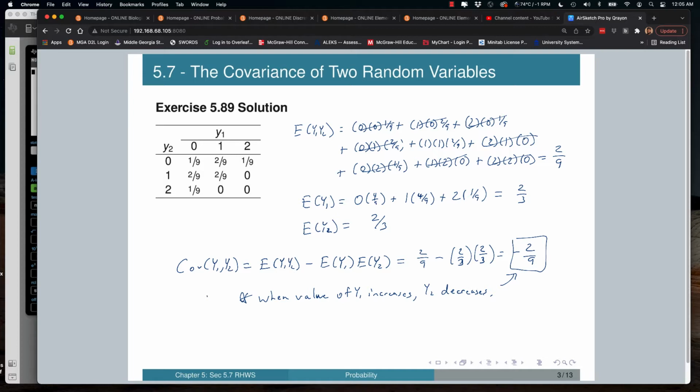But looking at the table real quick, what they're basically saying is as y sub 1 gets bigger, and concentrate on the probabilities there, as the actual value of the random variable increases, the probabilities tend to decrease. So for larger values of y sub 2, typically we find the probabilities decrease. The bigger y sub 1 is, the smaller the probability is when you've got the y sub 2 variable in tandem.